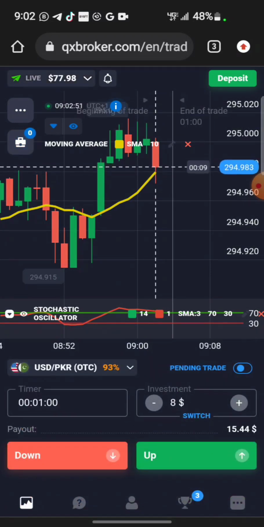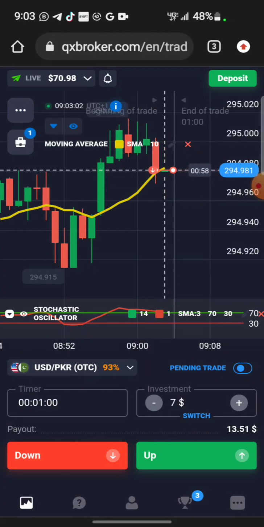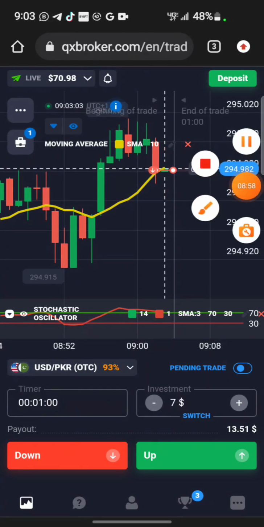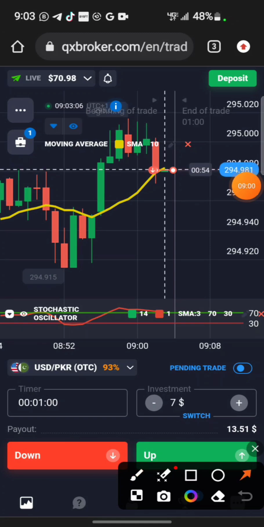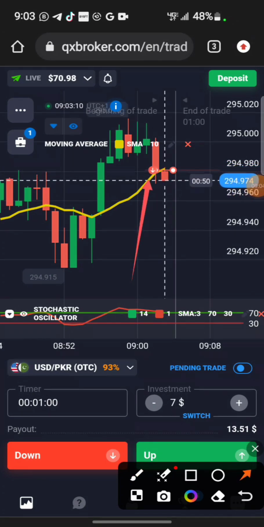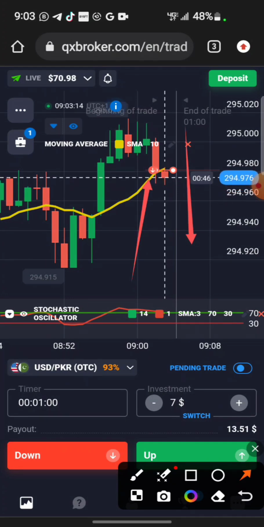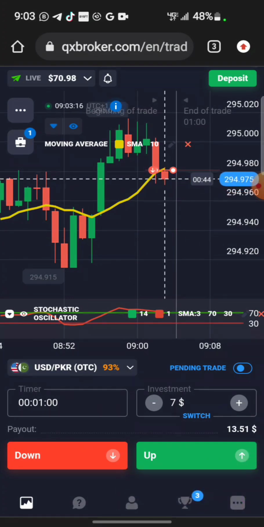We are going to reduce it to $7. I am trading with good risk management. I strongly believe the market will be coming down more than this point. So here I entered a selling trade once again, because the moving average has just crossed a red candle. Like I used to say, whenever the moving average crosses a red candle, there will always be a downtrend. And that is the reason why I entered the market on what?